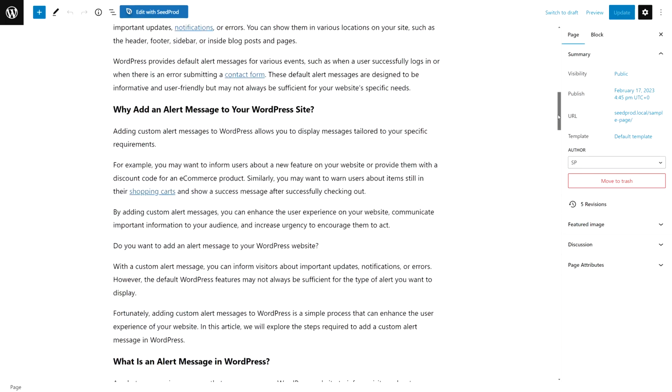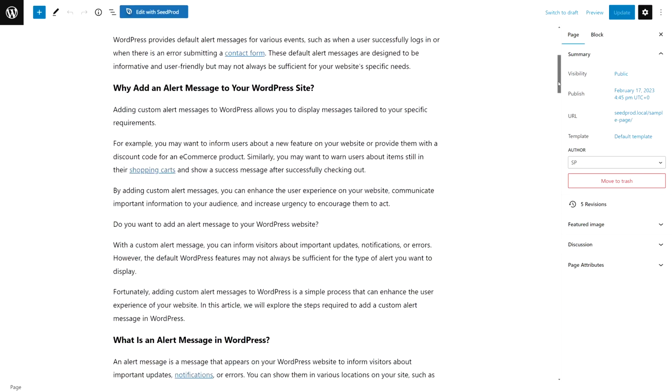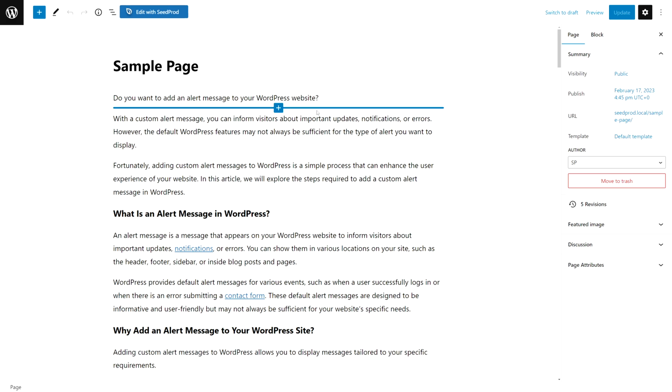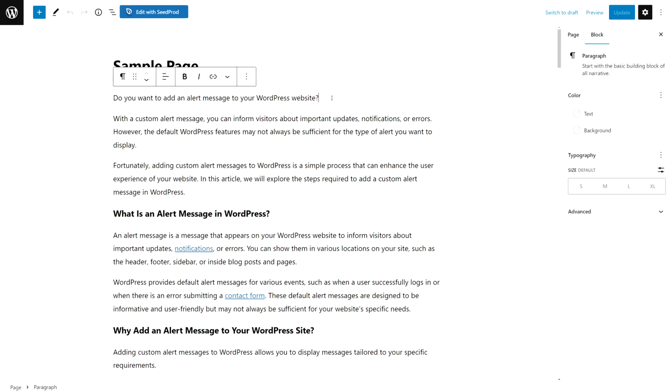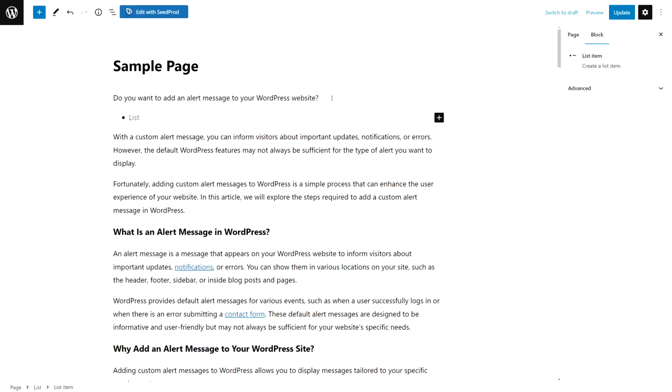So what we're going to do is create a link at the top, and when we click on it, it'll jump all the way down to this part. So you can use this to link to different sections, and you can do it multiple times on a single page if you need to. So we need to create some type of link. I'll just do a basic list here, so you could add multiple links if you want to different sections.